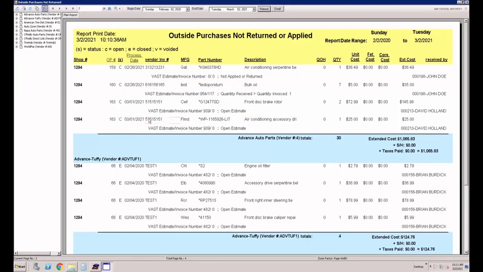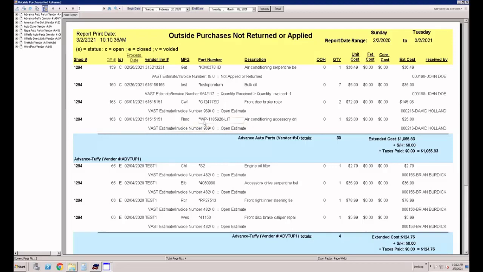Here's the invoice number, still from Advance, and it says that it's just sitting on an open estimate, which means it hasn't been invoiced out yet. Now I realize that that was just from yesterday, but as you can imagine, if this was a week or 2 or 3 weeks old, I'd want to be asking some questions as to why did we purchase this belt and why has it not yet been invoiced out, and should we send it back for credit?